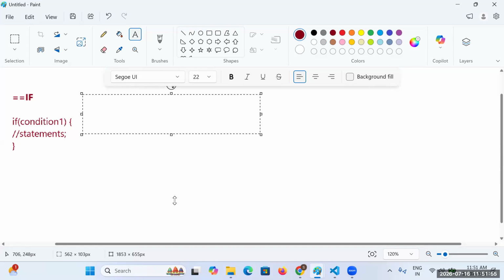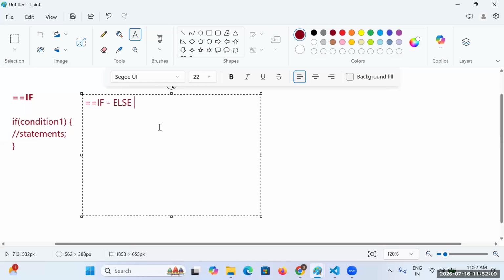Because the if condition works only with a true statement, for the other case we take if else.